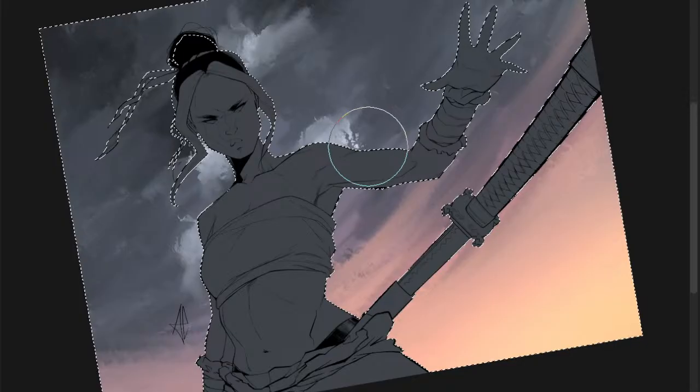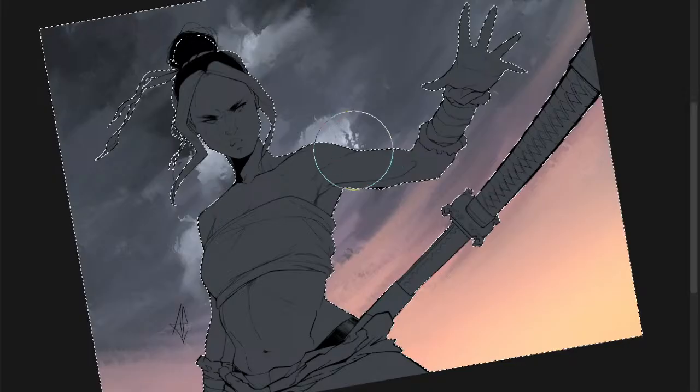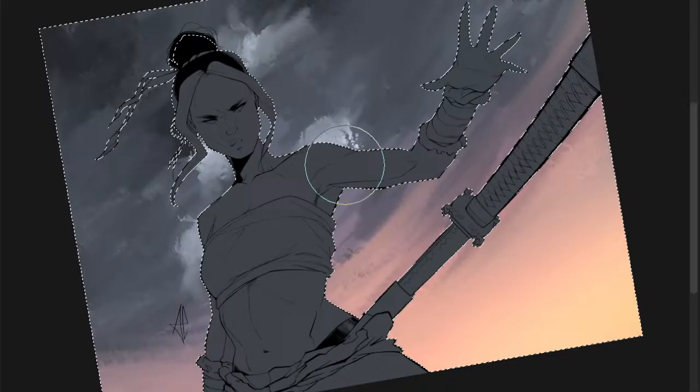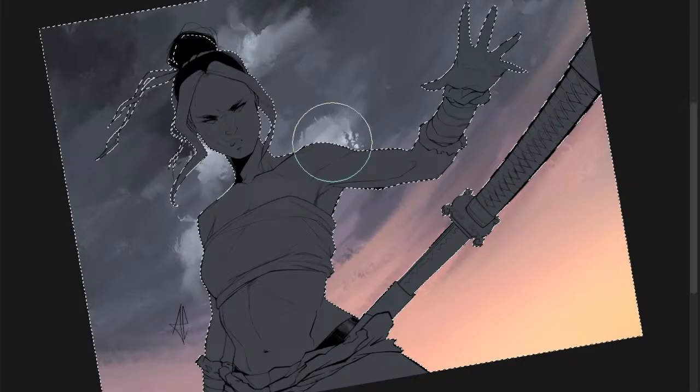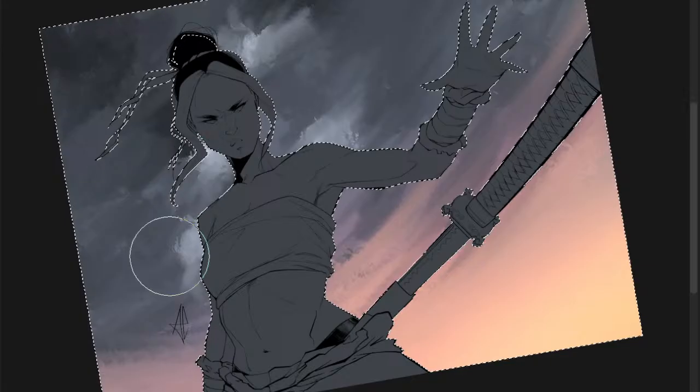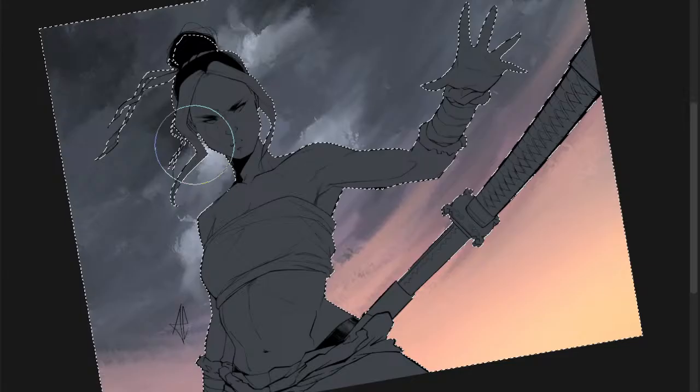The kind of scene that I'm going for here is just like an evening scene, a sunset kind of scene in a way.